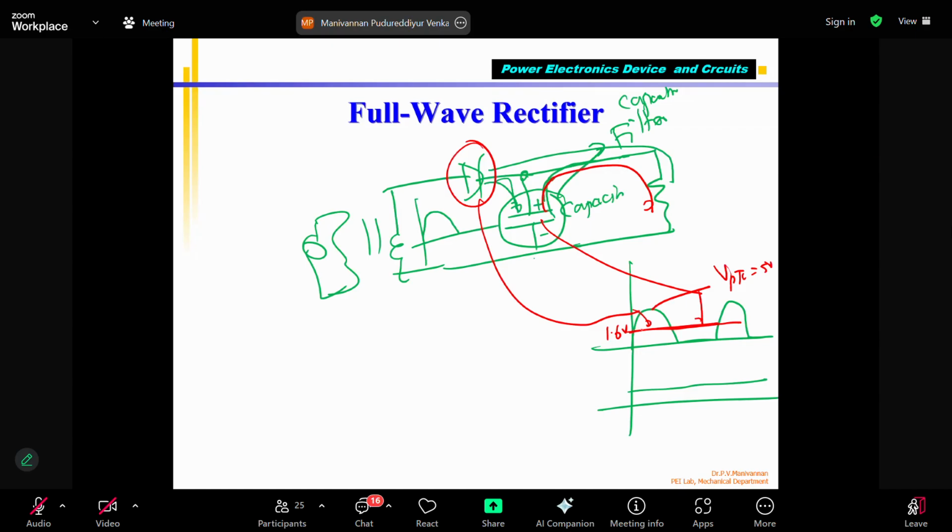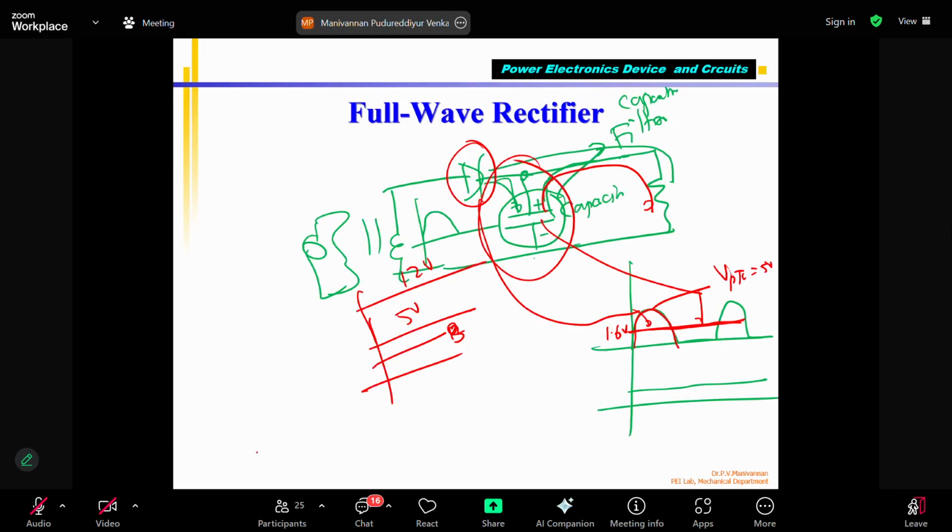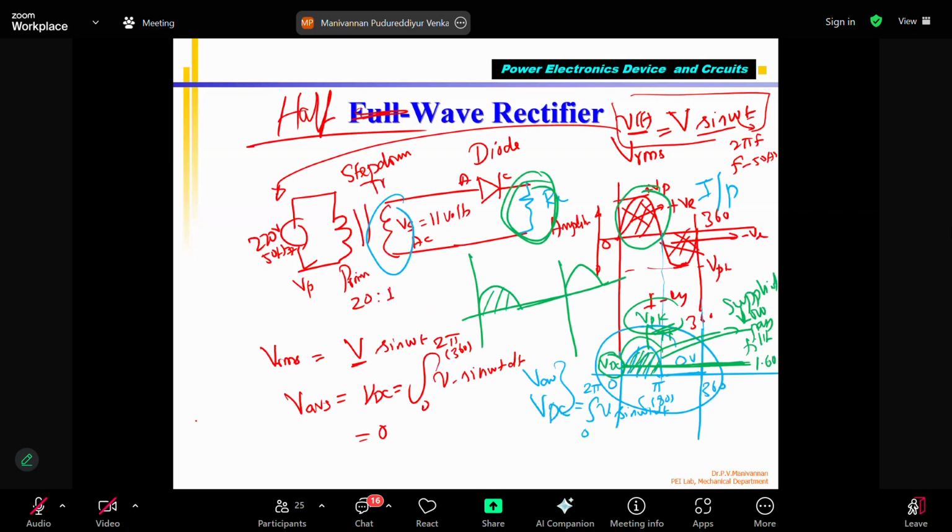Many times you want to smooth the DC, because a pulsating output is not good for electronic circuits, amplifiers, microprocessors, all these things. They want smooth DC, 5 volts, 3 volts or 12 volts, depending on the circuit. We know the bias voltage, already we saw them. That will be supplied by the filter circuit. You have to use a filter circuit. But for a motor, many times you don't need this. For a motor, you don't need the smoothing, many times you supply directly.